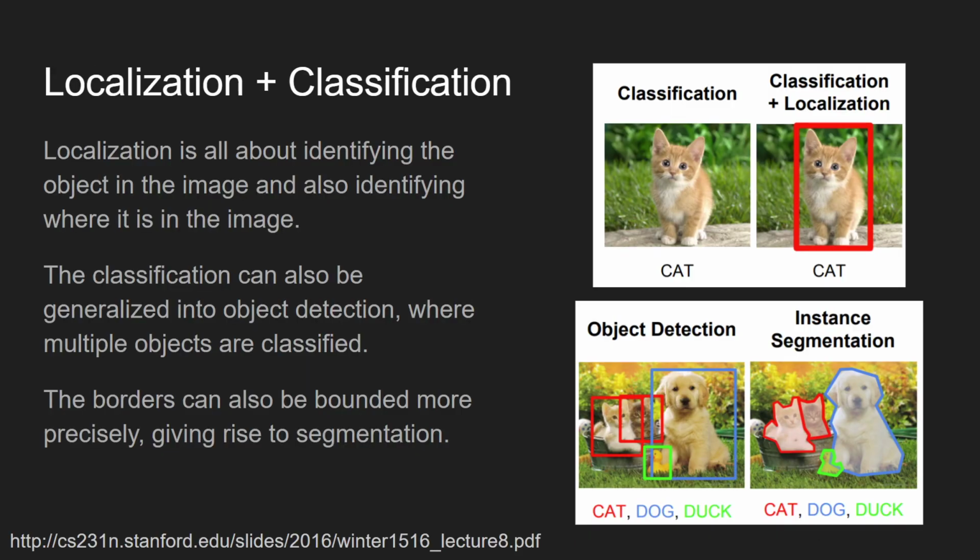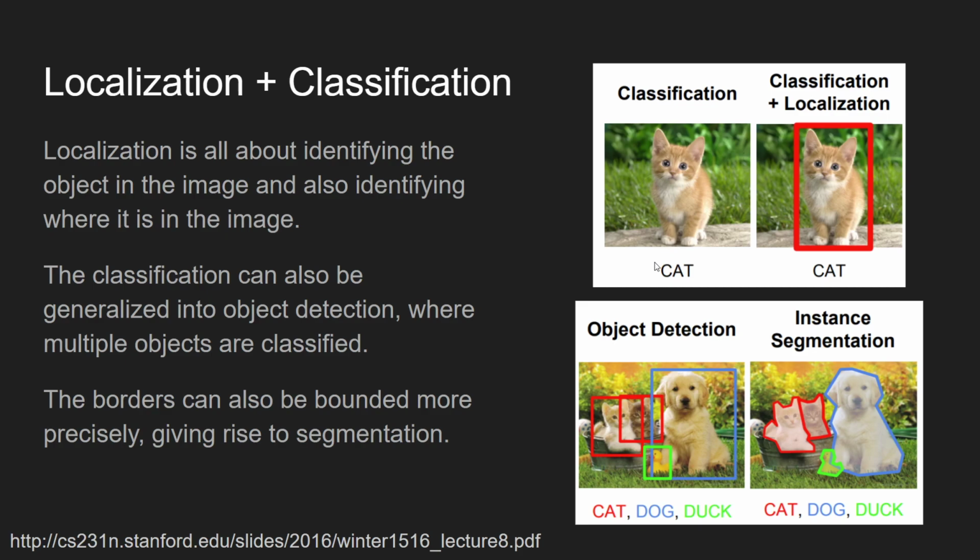So now let's dip our toe in the water to not classification, and that's just going to be classification plus something else. Given an image, let's see if we can not only figure out what's being shown in that image, but try to create a bounding box around that item. That is called classification plus localization. And the way that's going to work is you have the image, you got to put the box around the cat and tell us that it's a cat.